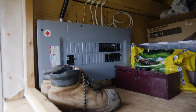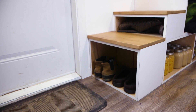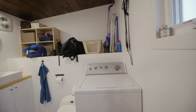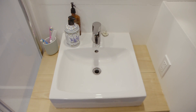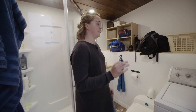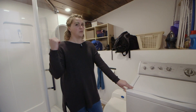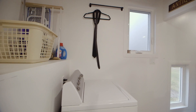The bathroom is actually raised up about three feet. Underneath it is our storage, where we have our water tank and heater, and we utilize those stairs as shoe storage as well. We have a fully functioning washroom with our shower and our sink, and we also have a composting separating toilet — it separates solids from liquids. It's kind of a weird concept and I wasn't too sure about it at first, but it works perfectly for us. We also have our washing machine here that we run a couple of times a week. We have a line outside to dry most of our clothes when conditions are good, plus a little folding rack inside as well.